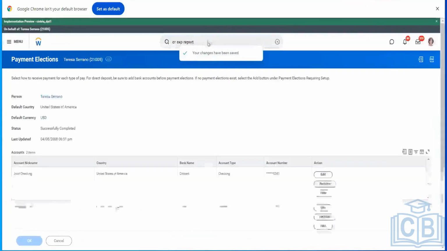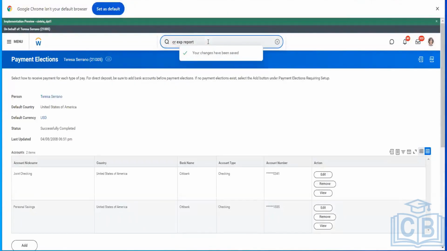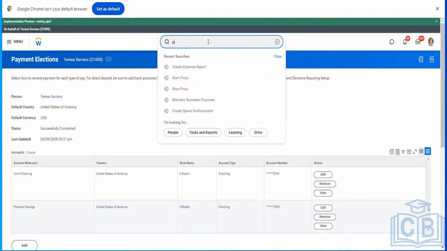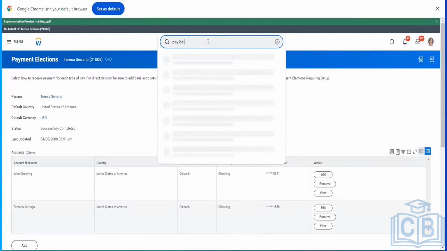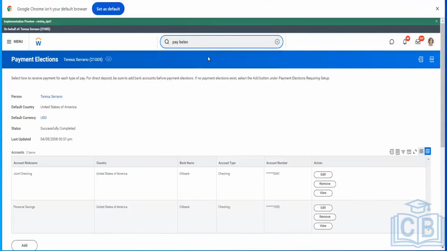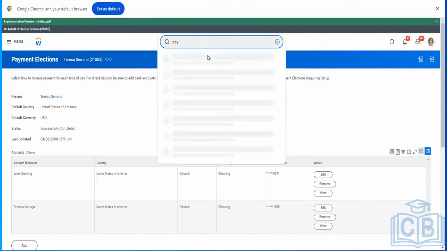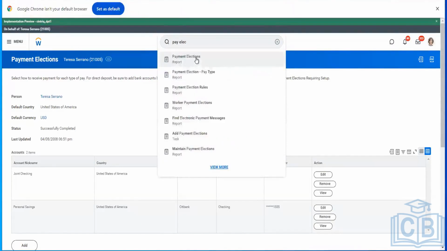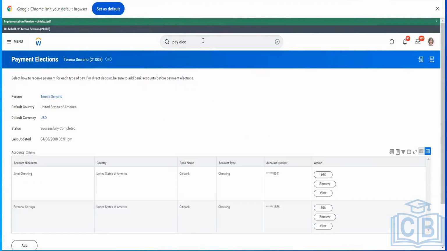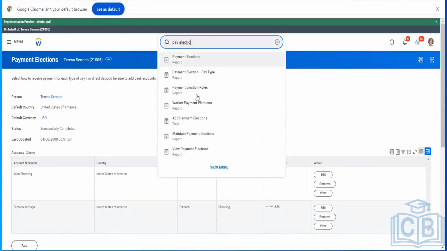If you type payment election here, you get the payment election report. Worker payment election report, add payment elections, maintain payment elections, add elections.